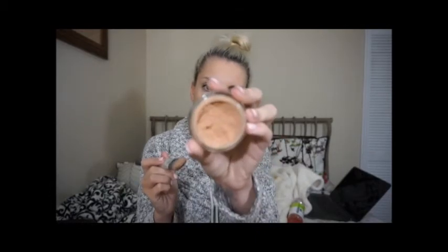Okay, now I'm going to go to the Dream Matte Mousse, and I'm going to go to the light, the nude light number 4. That's my color. Everybody's a different color. That's the color that I'm going to use. And I'm going to take my foundation brush, which I believe is from Bare Essentials. I can't remember. It's rubbed off, so this is what it looks like on the inside. And I'm going to just put it all around. I'm going to speed this part up, okay?